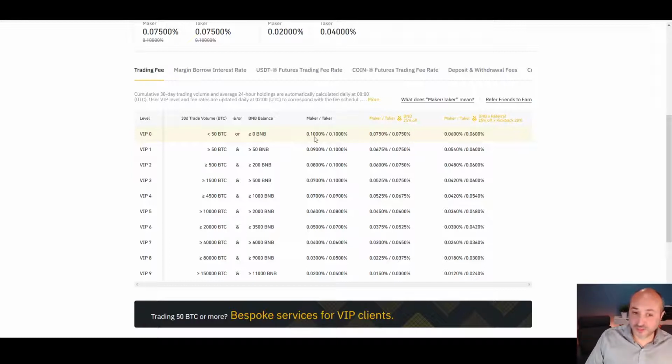At this point it doesn't really matter what they are because it's the same amount, but the maker is when you open an order, and the taker is when you do a quick transaction right away at the market price. Basically for every $1,000 that you trade, you'll pay $1 in fee.